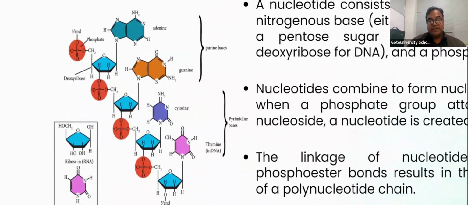By using the template or the parental DNA, that I have given as dot one, the new daughter strand I have written in light red. So again, I'm repeating, the new daughter DNA strand is a strand which is formed by using the template DNA or parental DNA.